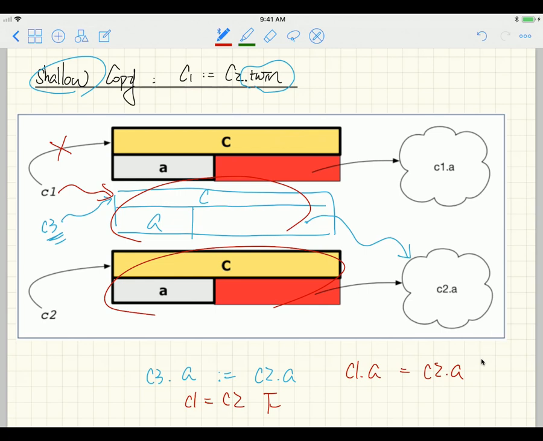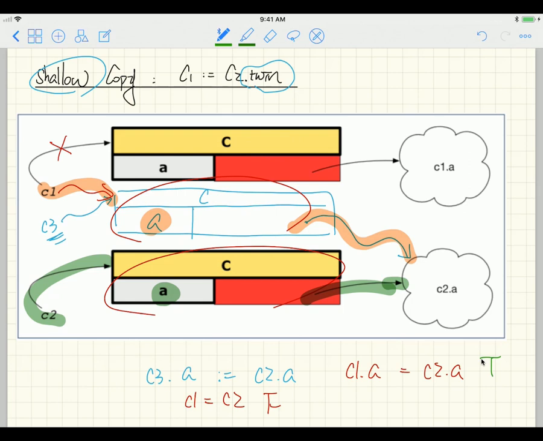you're not guessing, right? Well, you want to see the diagram, right? Let me make the diagram more vivid to you. When I say C1.A, it is pointing to this object over here, right? And when I say C2.A, it is also pointing to this object here, pointing to the same object, right? So that should be true. That's a shallow copy.